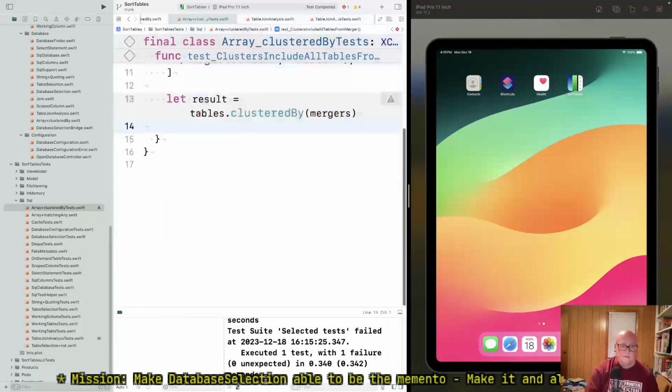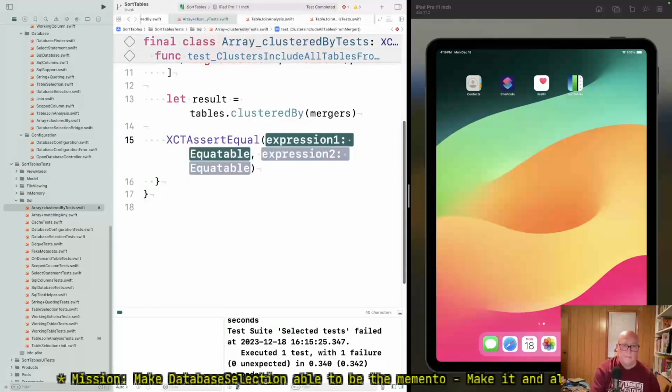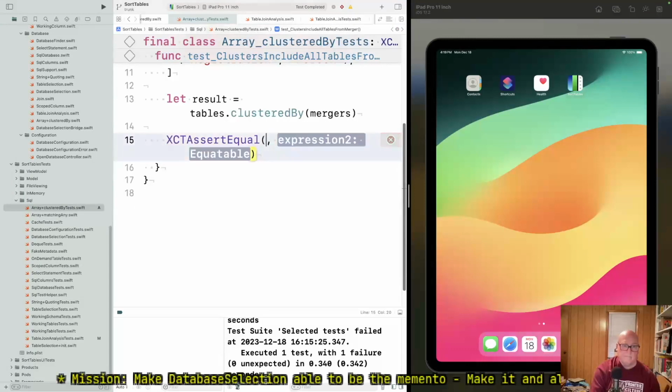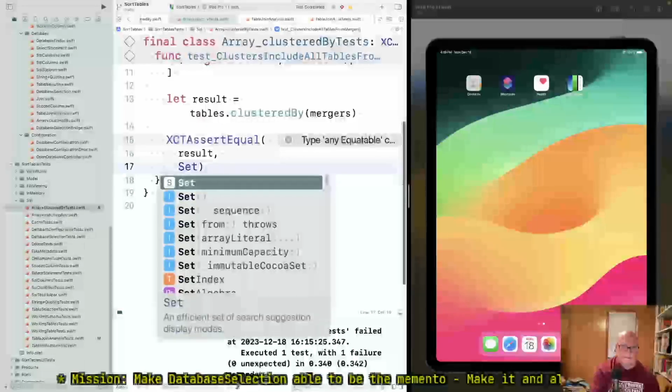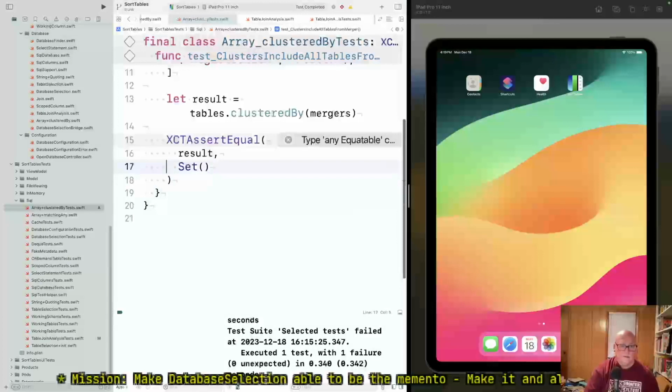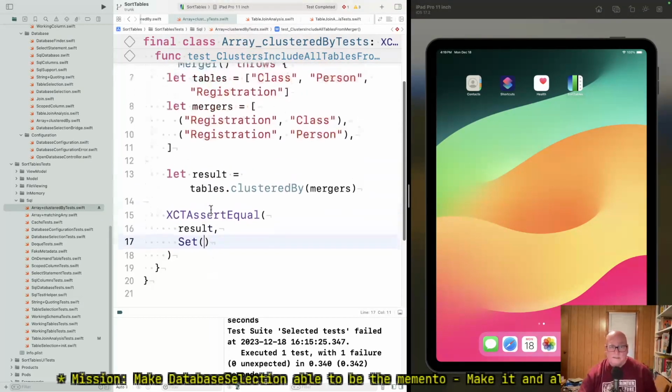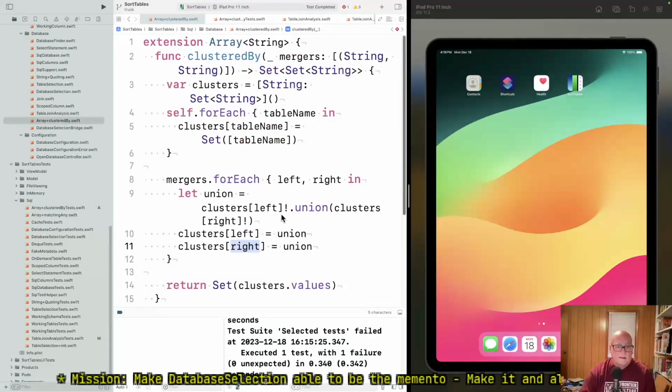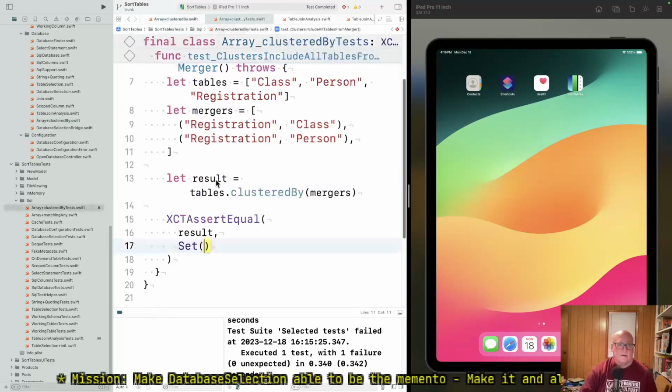and then we want to say the result should be the set, what is it? Set of string? Set of string. Okay.